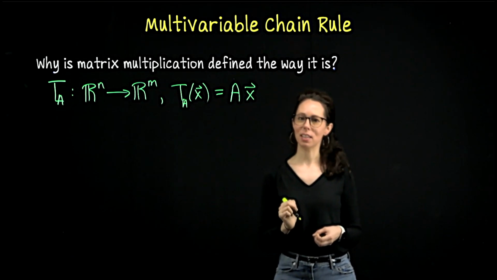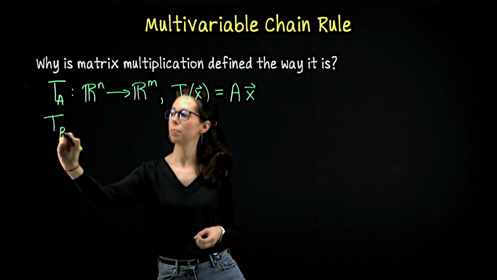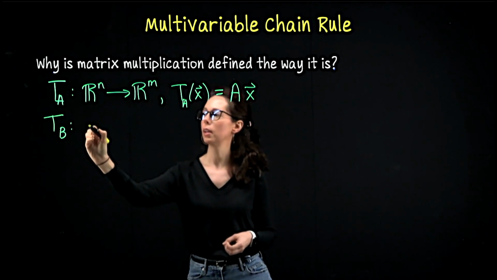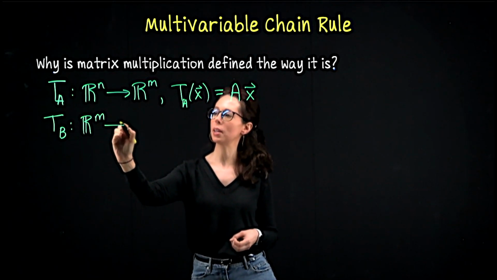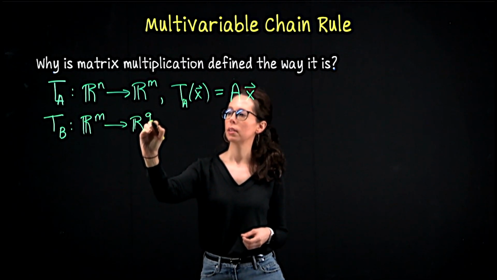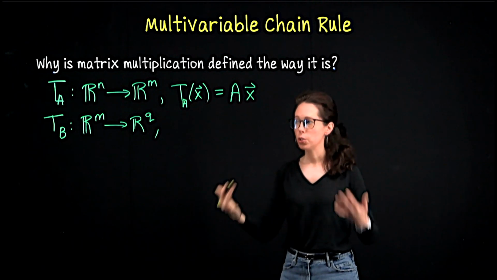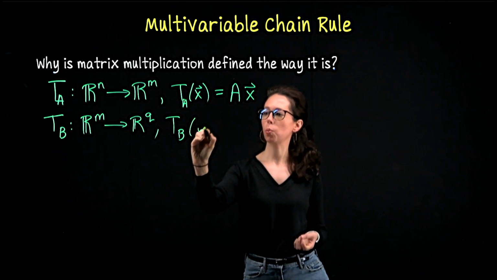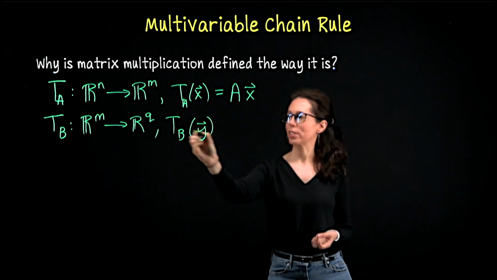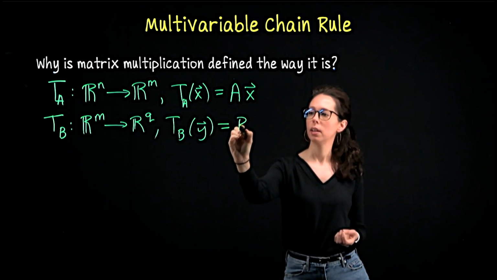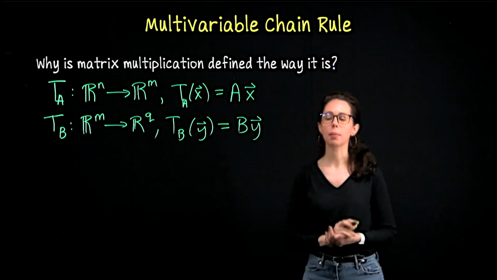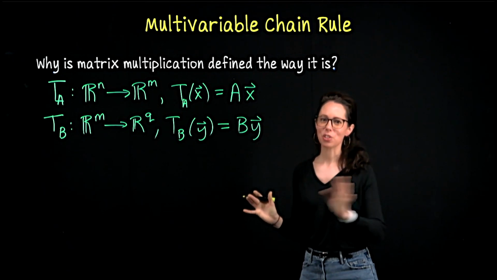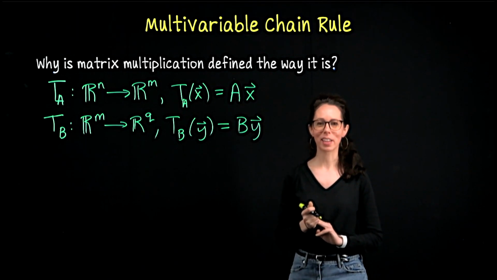Let me give you a second linear transformation. We'll name it T sub B. I'm going to set this up so that the domain of the second linear transformation is the codomain of the first one. So this is a linear transformation taking us from Rm to Rq. Again, since this is a linear transformation, to this transformation we associate a Q by M matrix so that, calling this vector Y, T sub B acting on the vector Y in Rm can be computed by doing the product B, the matrix B times Y. Just a side note, all my computations and analysis in this context are with respect to the standard basis coordinates, in case you're wondering.